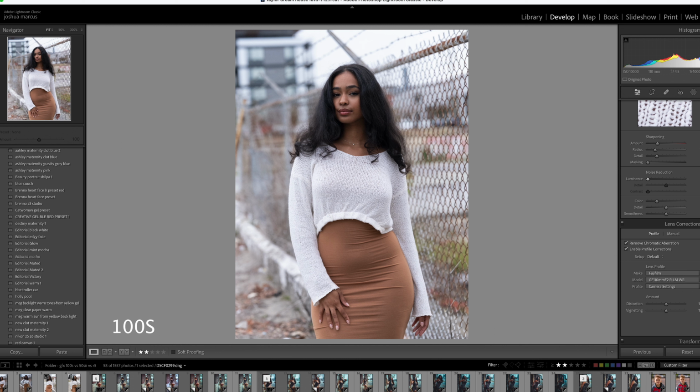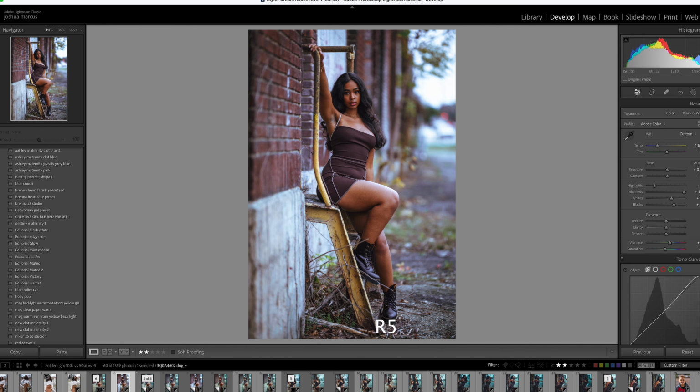Raw files, same exact shots, same scenario, and see what we think about just medium format color versus like the R5 color. Okay, so I think this is where we're going to see what the magic of the GFX is and why it's just incredible to me.